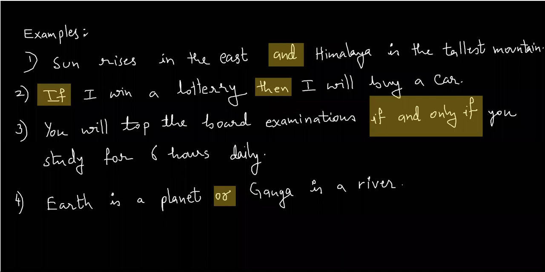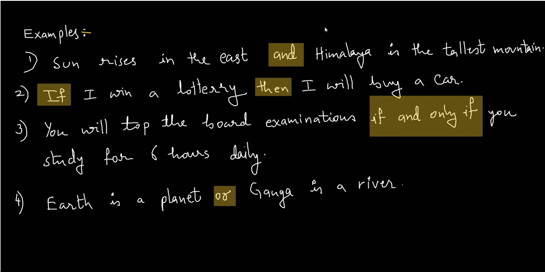Okay, students, now see here. In the previous slide, I taught you about the logical connectives. What are logical connectives? A logical connective is a word or a group of words, that is a phrase. And what does it do, students? It connects two simple statements. So with the help of these examples, I'm going to teach you what is a simple statement, or a component statement, or an atomic statement.